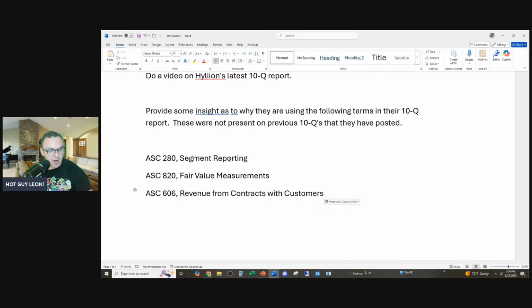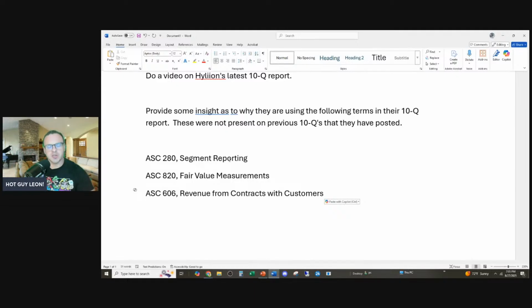I don't know. Fair value measurements lay out the guidelines for how you determine what value you put for an asset on the balance sheet. Fair value is just the market price of an asset, and there are different levels. For example, what's the fair value of my home? Well, there are similar homes all around me, so I could use a comparison. I could look at how much the home next to me sold for, and that tells me how much my home is worth. What's the fair value of NVIDIA stock? Oh, I can go look on the stock exchange. So there are certain assets where you can easily see the fair value because it's on an open market.